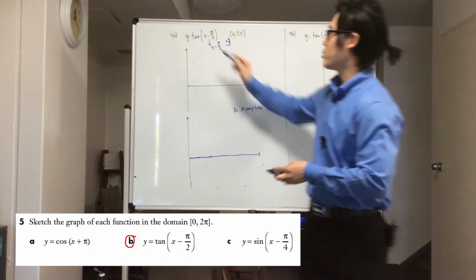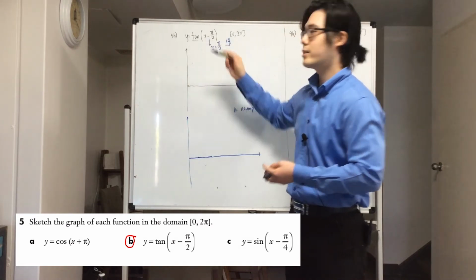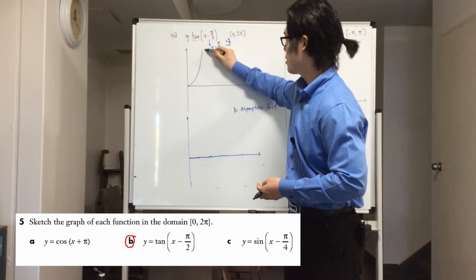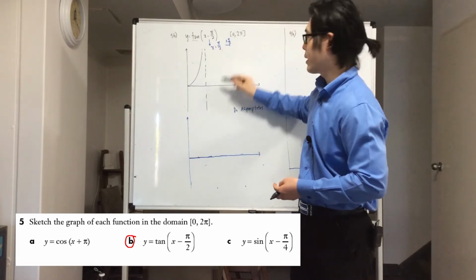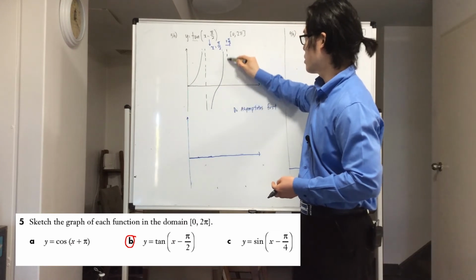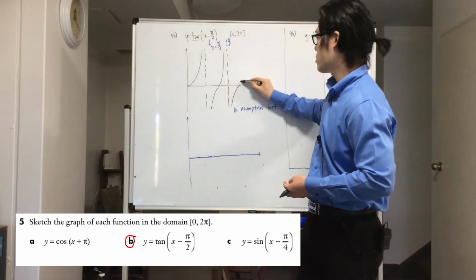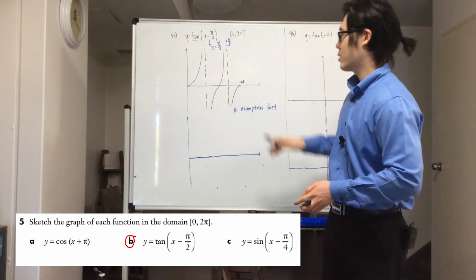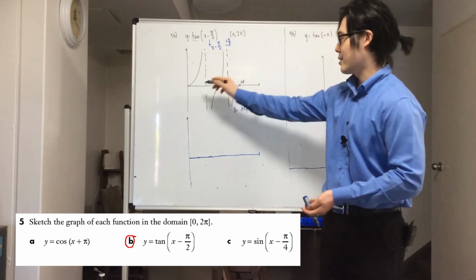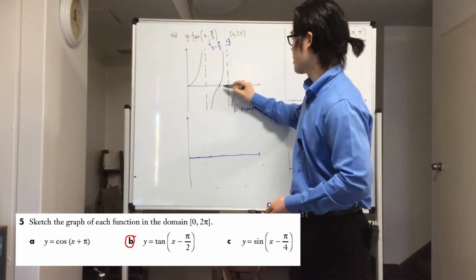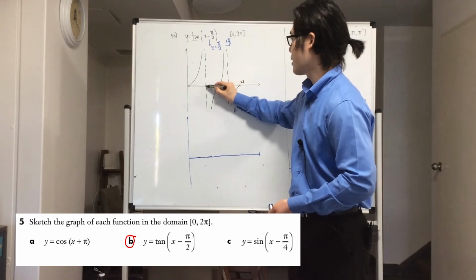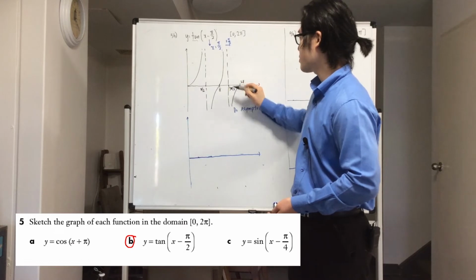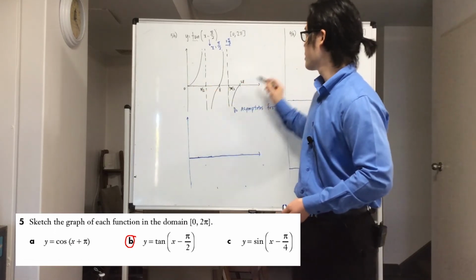Before you do that, what you want to do is draw just the tan x graph. So let's just draw tan x, and it looks like this. And remember, it's from 0 to 2 pi, so I'm going to draw up until here. So that's 2 pi there. Now, when it comes to horizontal translation, you want to label as many x-intercepts as possible. All right, so halfway through 2 pi is pi. Now, this one is pi over 2. This one is 3 pi over 2. And that's obviously 0. I'll just label that.